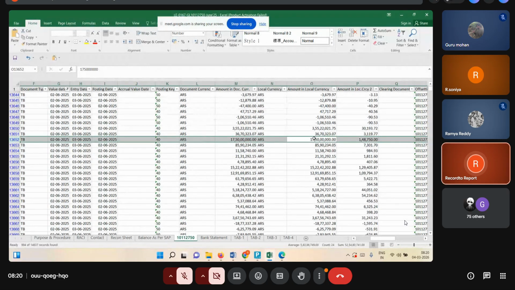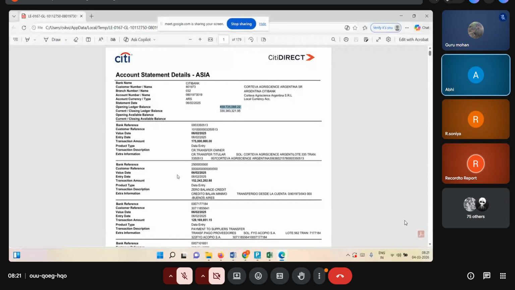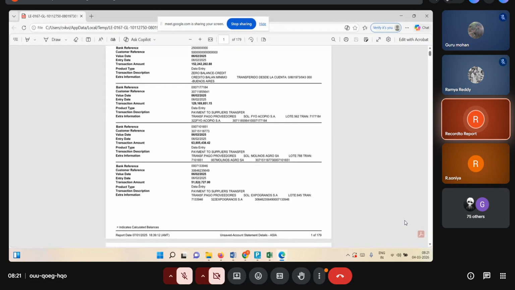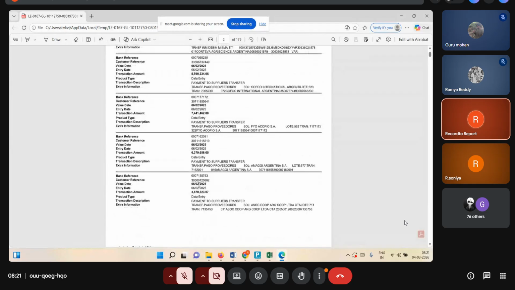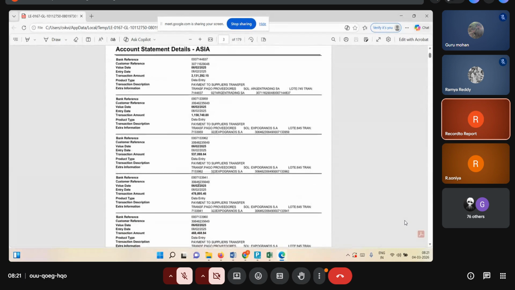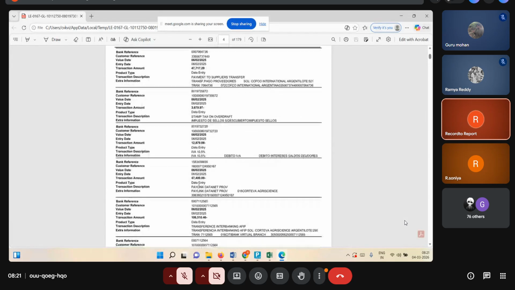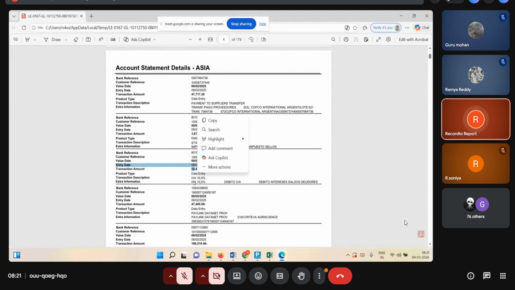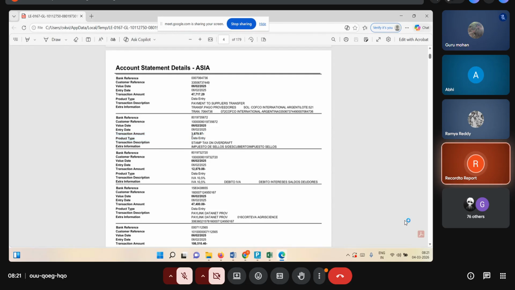So is it a debit or credit? Is the amount received or paid, guys? Paid. See, you can understand the differences in the bank statement. If the amount is paid to someone, they will mention that with a minus symbol. You can see that. See, the payment or receipt, guys? Payment.